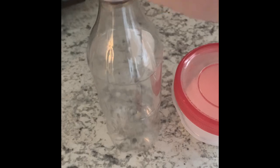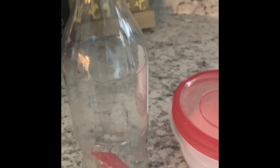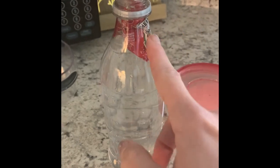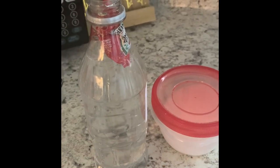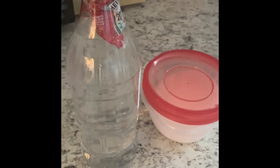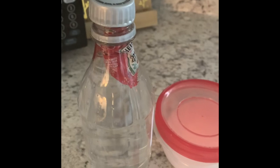Our first step is to add a ketchup packet to the bottle — step one complete. The next step is to add water all the way to the top of the bottle. Now, if your ketchup packet floats, you're all set to go to the next step. If it sinks — meaning it goes all the way to the bottom — you're going to have to add three tablespoons of salt and shake it with the cap on until the salt dissolves. Keep adding one tablespoon of salt until the ketchup packet starts to float.